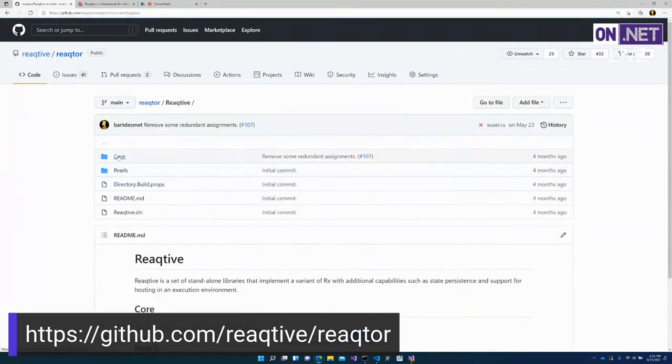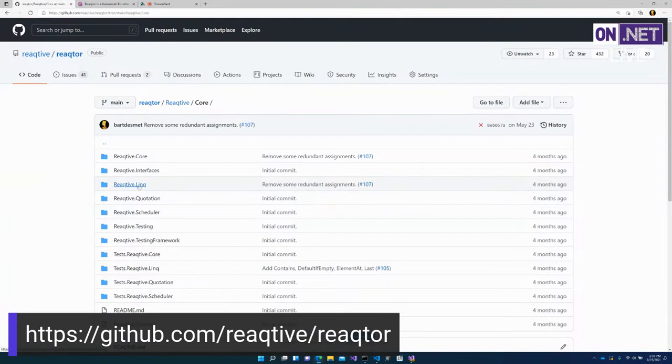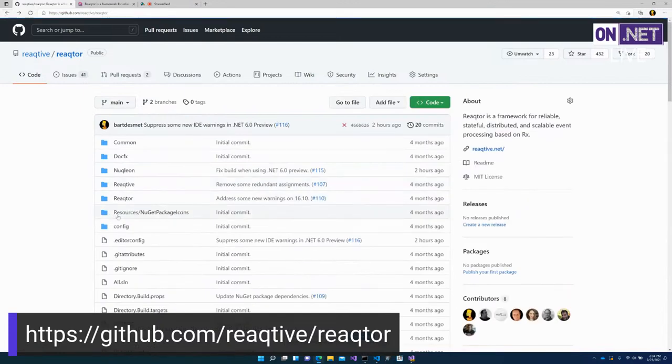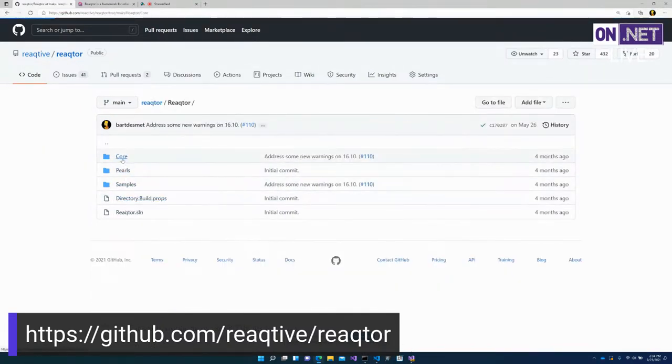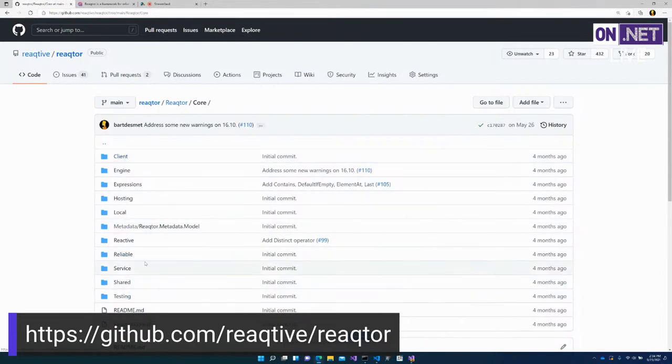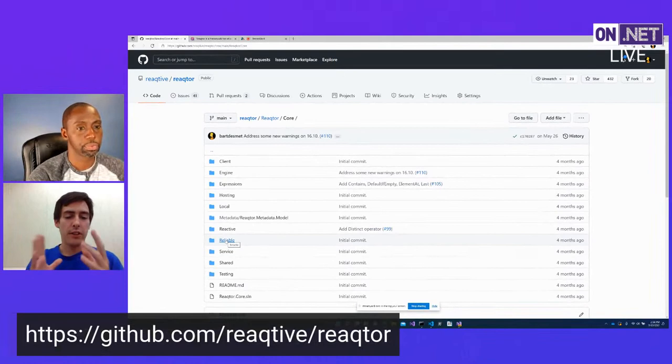In Reactive, you will actually find the classic Reactive world, like LINQ operators, interfaces, some schedulers. It should look very familiar to people who've used classic Rx. This is the equivalent to classic Rx, but with those additional capabilities layered on top of it. And then Reaqtor itself, that's the piece that I will be demonstrating here. This contains a whole set of capabilities to actually build what we call a reliable query engine, and then have the ability to submit queries to that, and to plug into external event streaming systems to receive events and submit events to the outside world. So that's kind of the top-level structure.